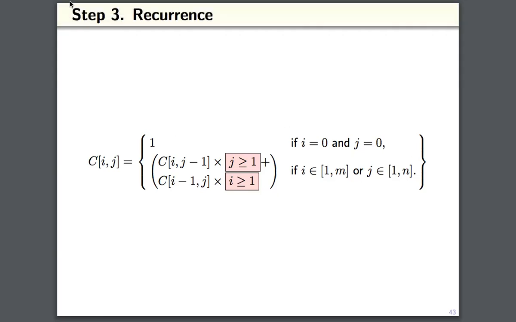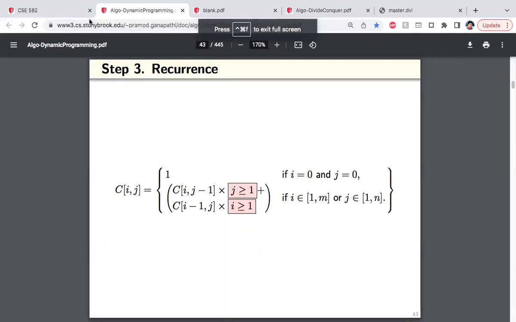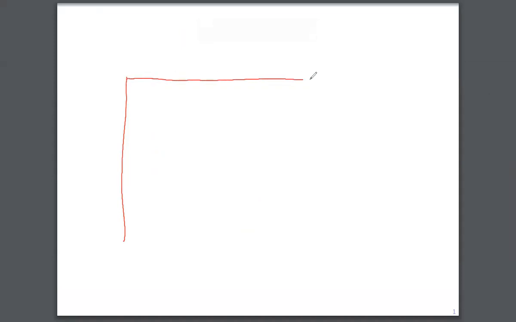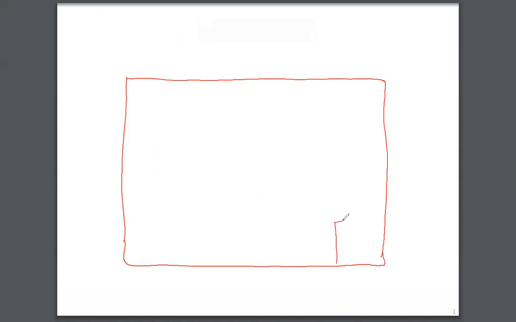So let's consider a diagram. Maybe that will simplify stuff. As I said, the generic subproblem is this. You should always consider I comma j.